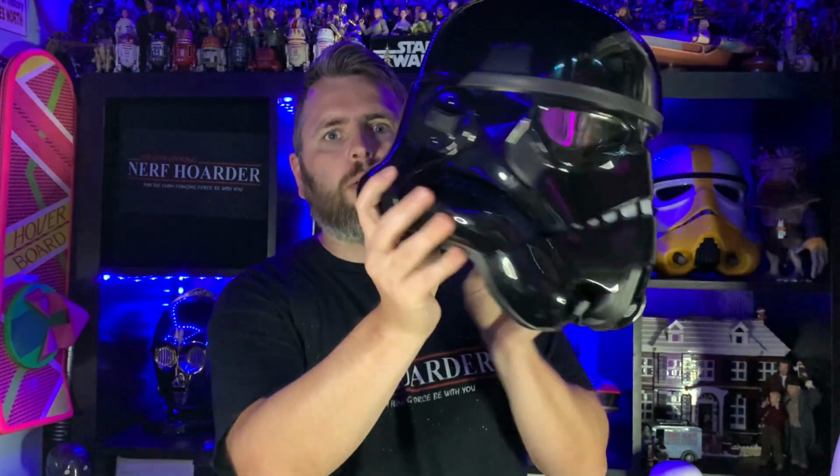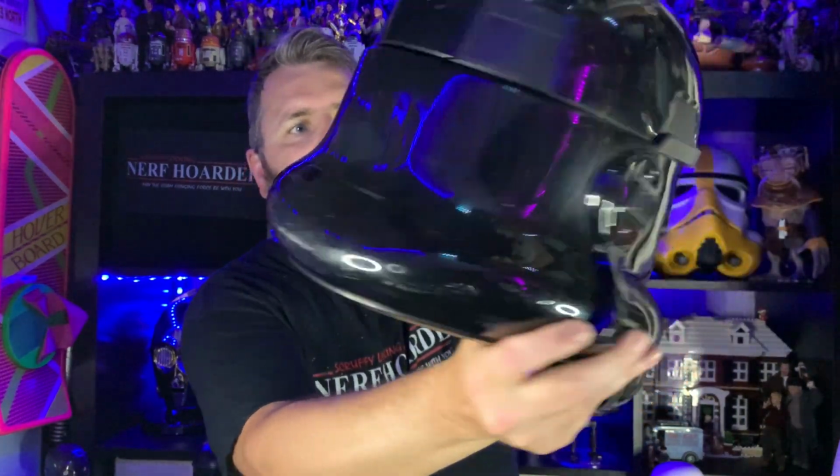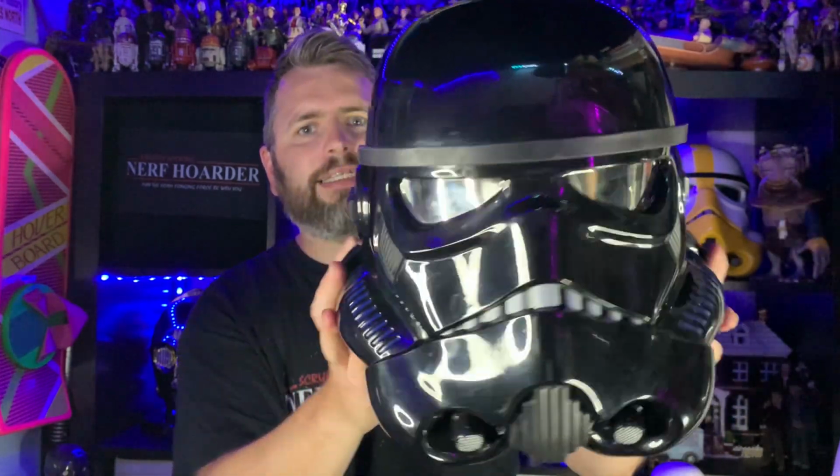Next on the list, also released in 2016, is the Shadow Trooper helmet. Now this is that same Stormtrooper mold we've seen multiple times on this list. And you can see it has that battery cover, but because it's in black, it's a lot harder to see, which is always preferable. But the coolest thing about this helmet is the eyes. Look at those mirrored lenses. They look awesome. And so that is why this one is a little bit higher on the list, because I think it looks pretty cool, and this is what it looks like on my head.